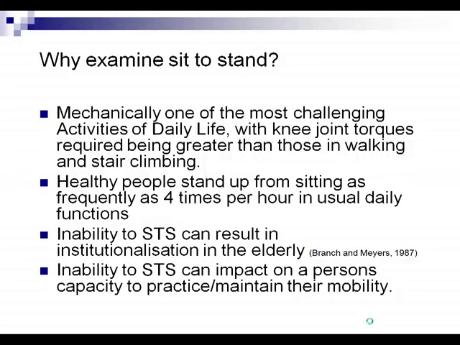Being unable to stand on your own, so independently, correlates with institutionalisation in the elderly. So that definitely has relevance for our patient population. And it also has implications for acquiring and maintaining mobility in all patients actually, regardless of their age. So if you think at the other end of the lifespan spectrum of the child that can't get up from the floor, what impact does being unable to sit to stand have on that child's ability to develop the skill of learning to walk?